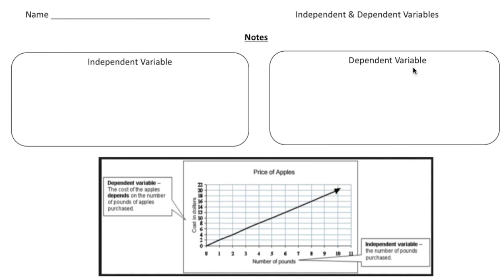Okay, so what I want you to do is take notes, please, on the first couple pages, and then you have a chance to try some problems on your own, and then at the end you can see how you did. All right. So my goal is by the end of this lesson, you're going to understand the difference between an independent variable and a dependent variable.